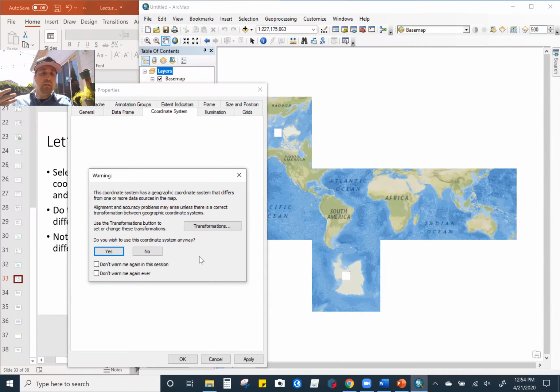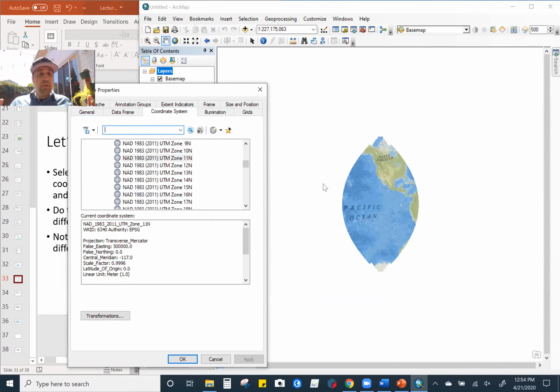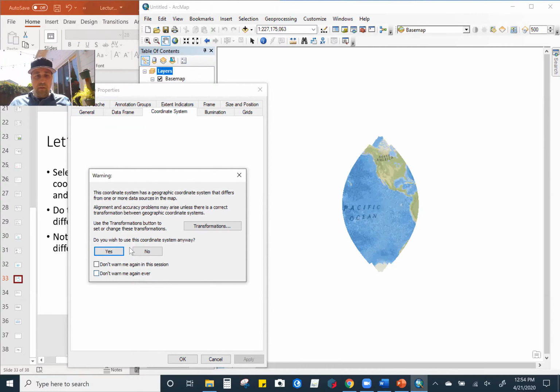Okay. And I could push this transformations button and go through a little bit of a process to, as best practice, remove any loose ends I might have so they don't get this pop up anymore. But I don't have to. I could just say yes. I could actually say, don't warn me about this again, but I can say yes. And it will actually reproject things in a visual sense to be where they're supposed to be. So let's go ahead and roll with that. And I'm getting the warning again.